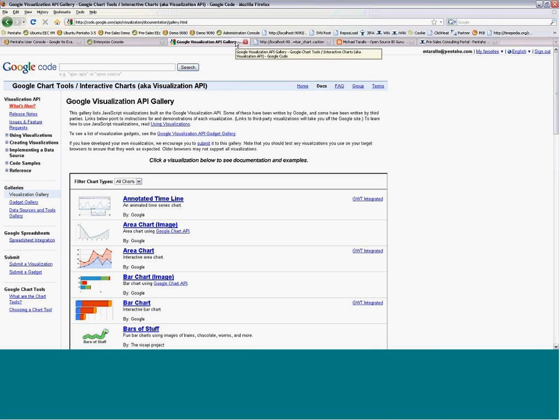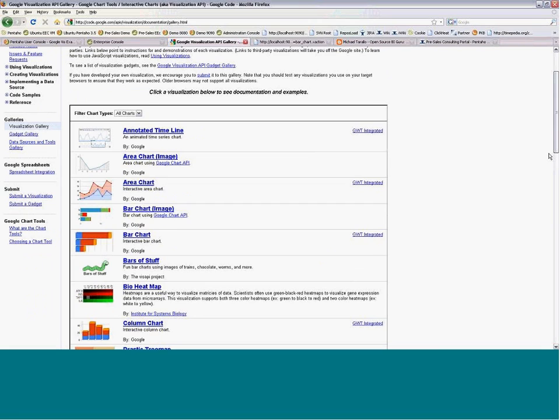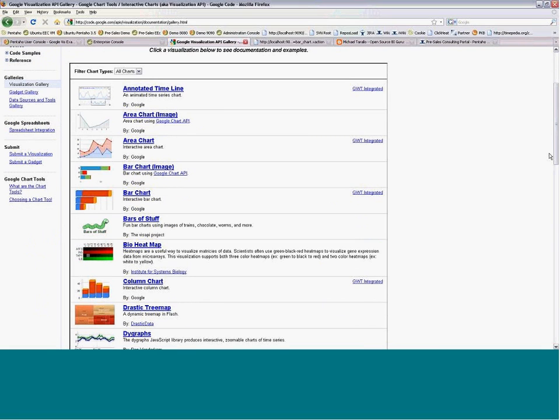Now, frankly, I love the Google Visualization API. It is a way of having community contributions relatively available to other types of software components, such as Pentaho.